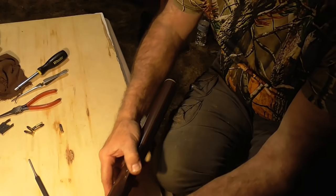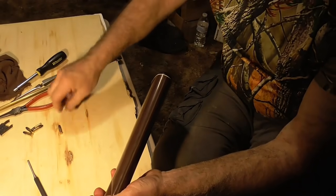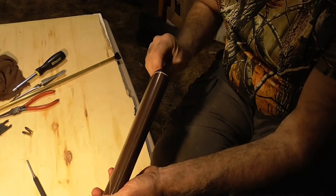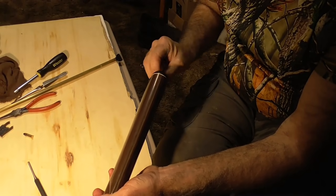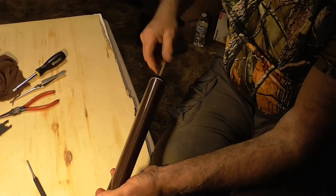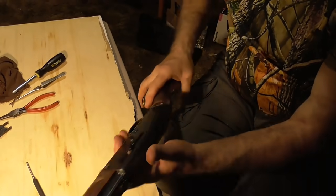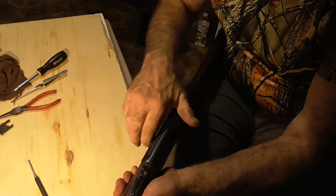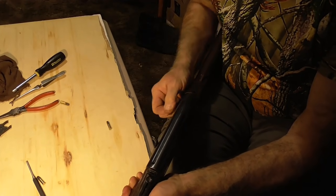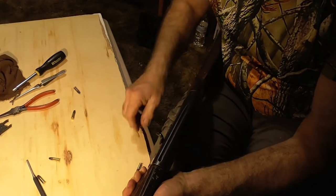Now with the safety on, I'm going to go ahead and check the functionality of this rifle. So we'll put some rounds in here to see if it'll actually feed them and eject them the way it's supposed to. All right, here we go. Okay.